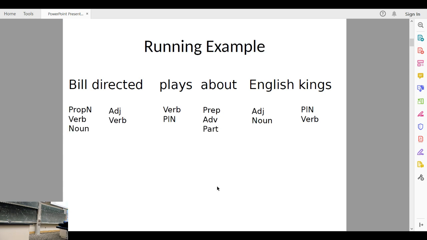So we take this constructed sentence, okay, Bill directed plays about English kings, and we try to work out what the part of speech tags would be. We can look at each individual word there and identify which part of speech that word in isolation could be. So we look at the word bill. The word bill can be used as a proper noun, a shortened form of William. It can be used as a verb, bill, and that means I'm going to charge you some money, as in bill that to me. And it can also be used as a noun, the piece of paper that's got how much money you owe, your electricity bill. And so these are three part of speech tags that the word bill could be, and we don't know which one it is, because we haven't found the context it's actually in.